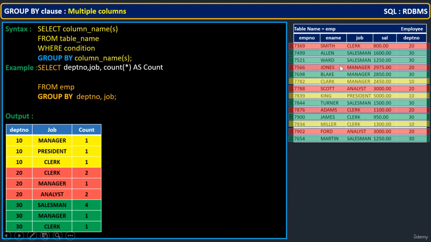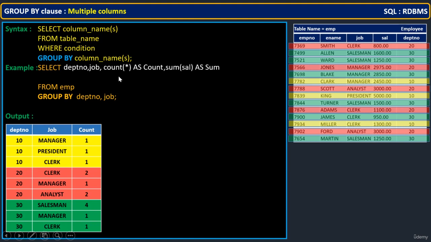So 30 salesman here 2, and then here 30 salesman 1, and then here 30 salesman 1. So total 4 employees are there with this combination. That is what you have to understand here. DEPT number and job, these two, unique combinations, how many are there? That many count it is returning.